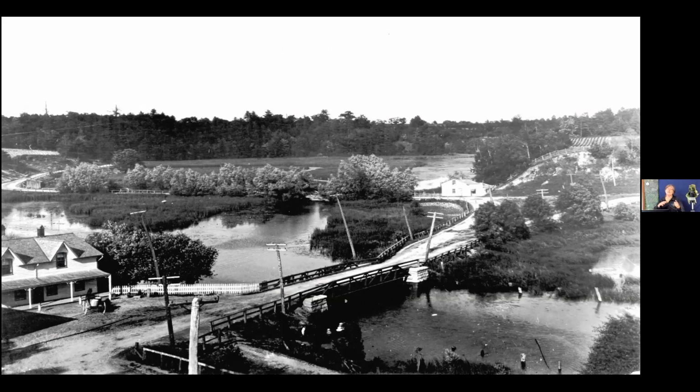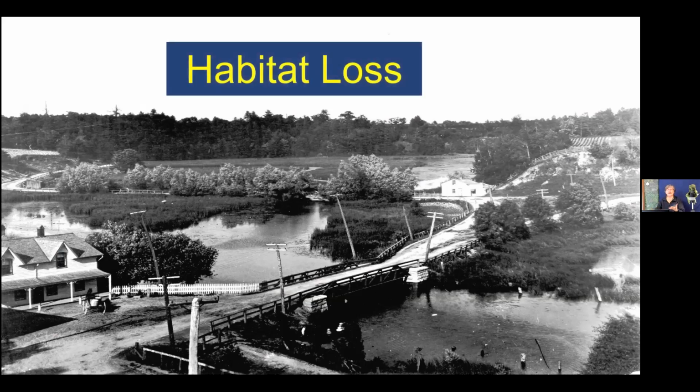And because of the housing and the roads and the fields, it caused a lot of habitat loss. So the habitat that would have been there for all those plants and animals was what we call fragmented or split apart, as is the case with what happens in this road, or it was completely lost, as is the case with what happens when a building is put up or a field is created.